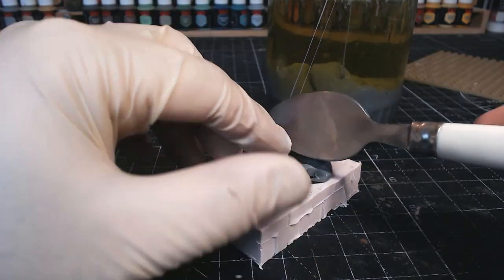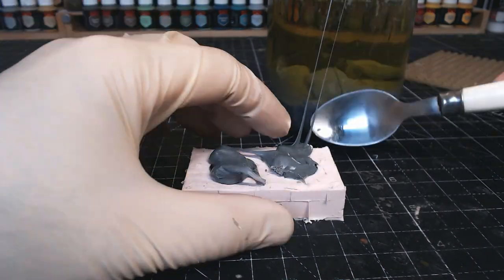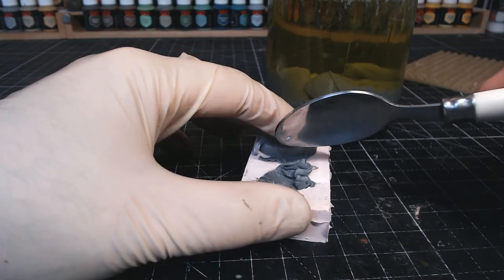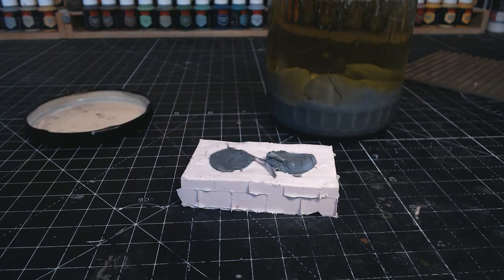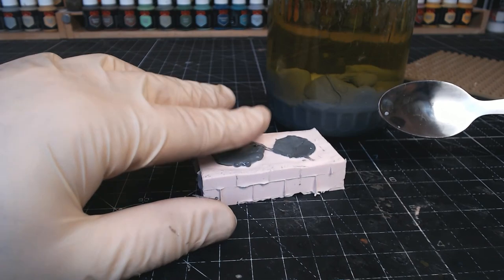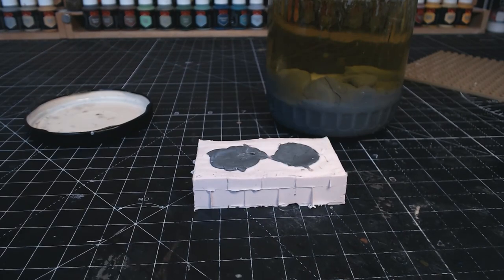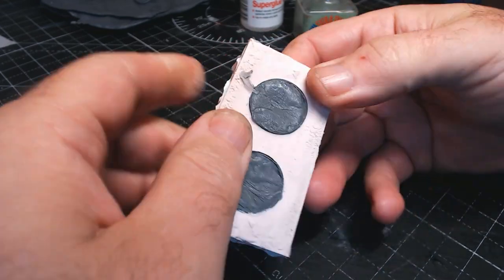The one thing with this sprue goo though, guys, is that as soon as it comes out of the acetone it's evaporating straight away. Even though it takes 7-8 hours to fully harden, as soon as it comes out, it does start getting a skin over it. So when you are putting this in molds, you do have to be pretty fast and pretty quick, otherwise it won't go into all the little nooks and crannies. So depending on what kind of mold you've got and how much definition you've got in there, sprue goo can be used for some bits and pieces, but you can't do anything too detailed or too intricate.